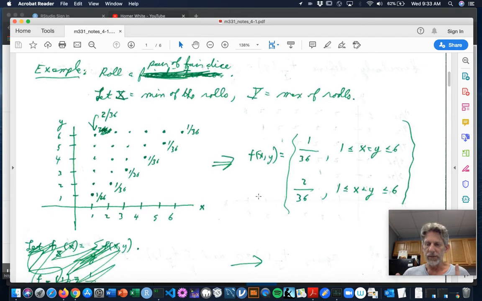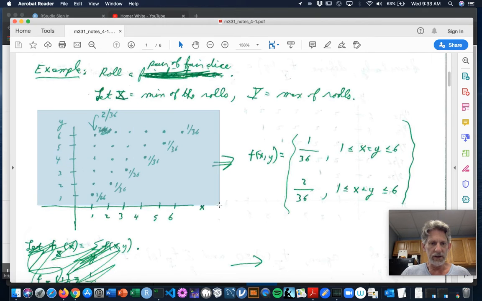So let's think about this a bit. There's 6 times 6 equals 36 different ways for those two dice to land. And they're fair dice, so all of those ways are equally likely. So when it comes to finding the chance for getting any particular ordered pair, we just need to count up the number of ways to get that ordered pair and divide by 36.